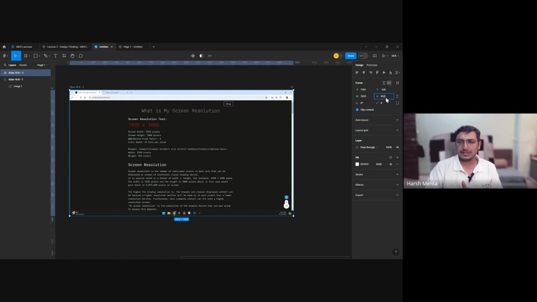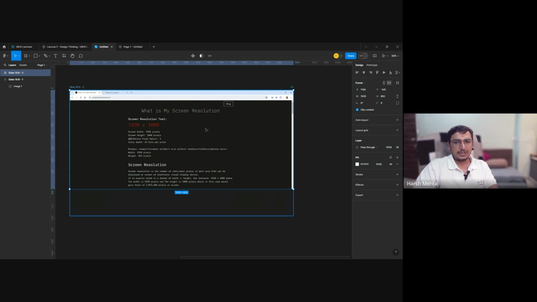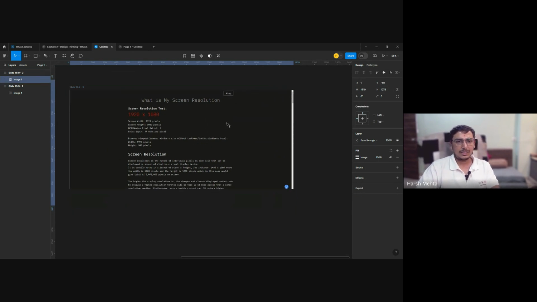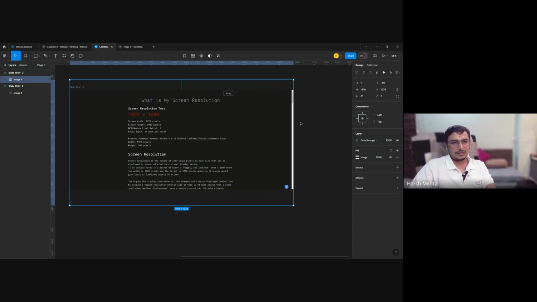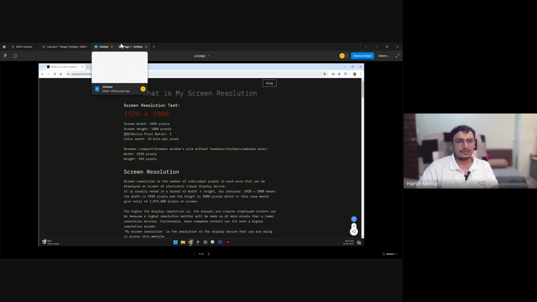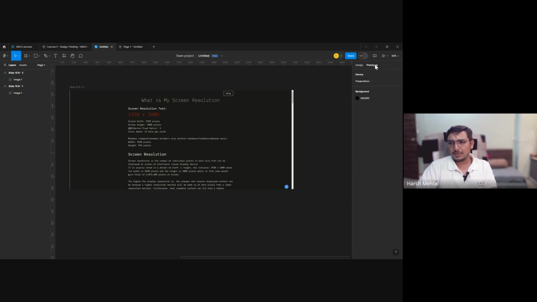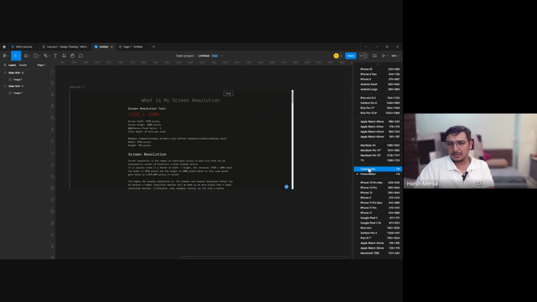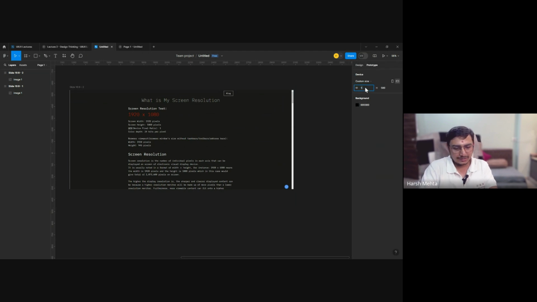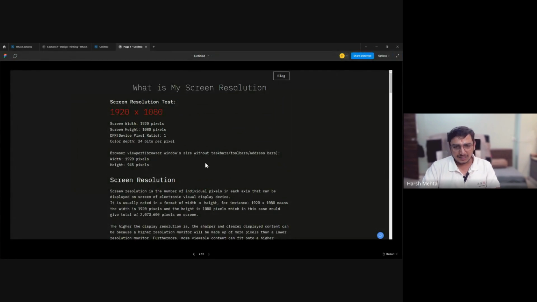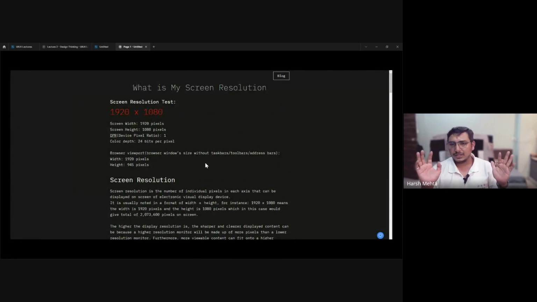We will take it as 850. Correct? So then what we do is we then have something like this. So when I then preview this, and I go to my prototype, I select custom size and I still write 1920 by 850 here also. So this is the exact same thing that I will see in the browser.